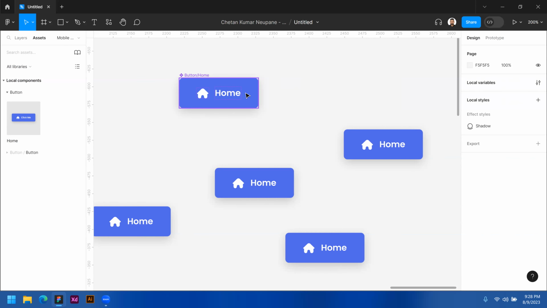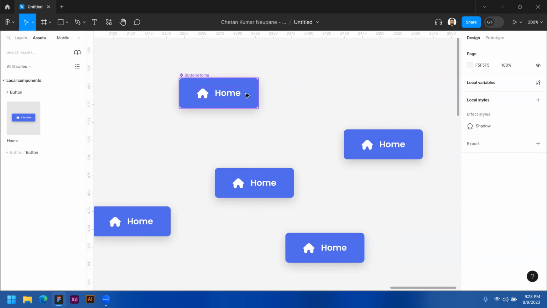So let's recap at the end of the video. First, create a component, and then apply auto layout. Don't understand auto layout only for CTAs. We have multiple other sections.